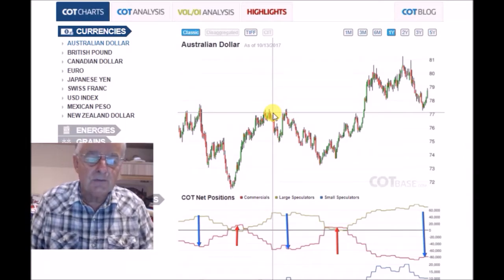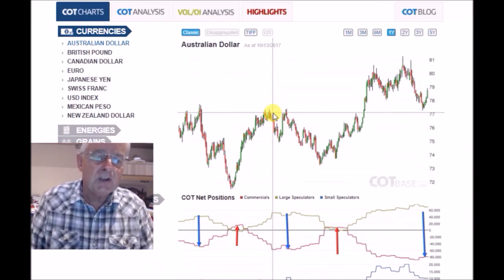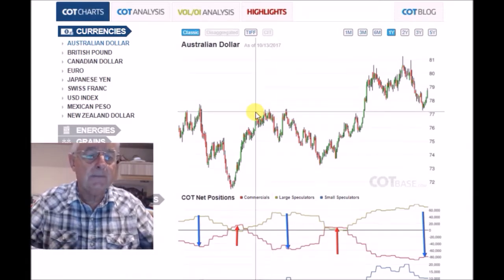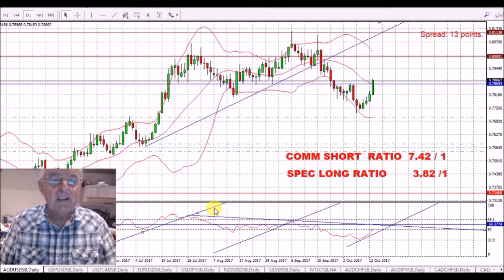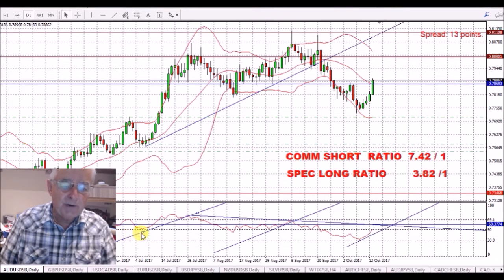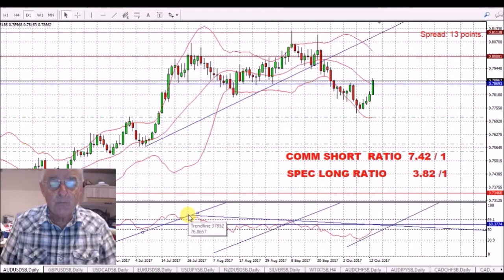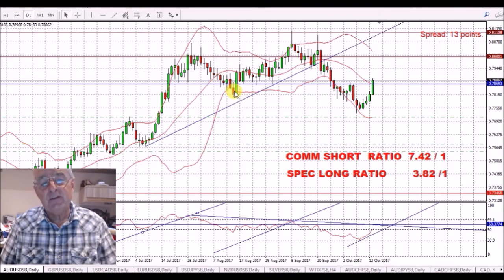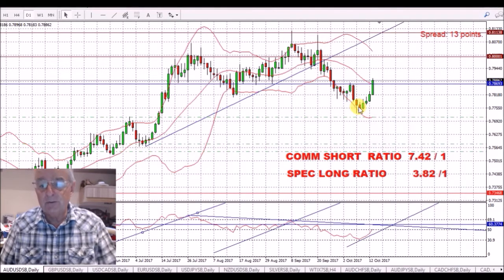This is a very useful tool to be using, and we can show you other ways that we use it and other things that we do with it. So here we have the Australian dollar, US dollar, and we've got the RSI. Now if we put a trend line on the RSI and we wait for it to go above the 69.1 and come back down and cut through it, this gives us a sell signal. Obviously this would have been a very good sell signal here. We had a sell signal here indicating this big long fall that we've had.